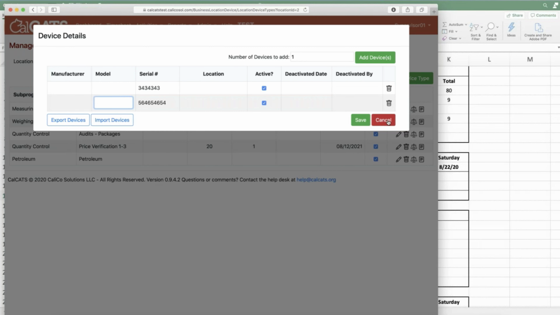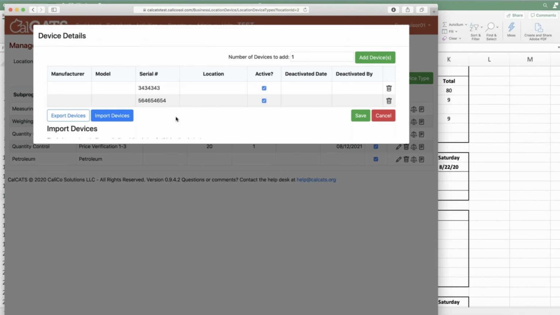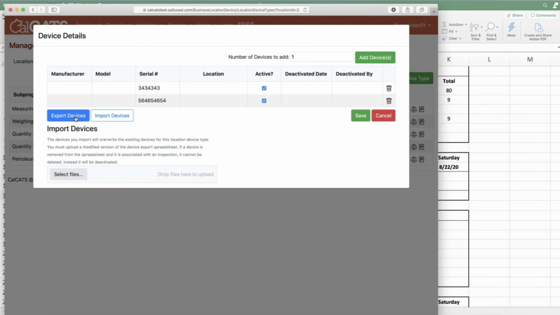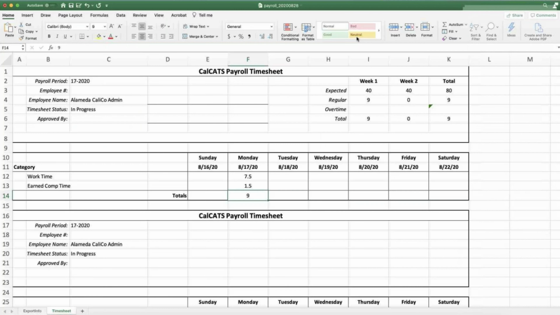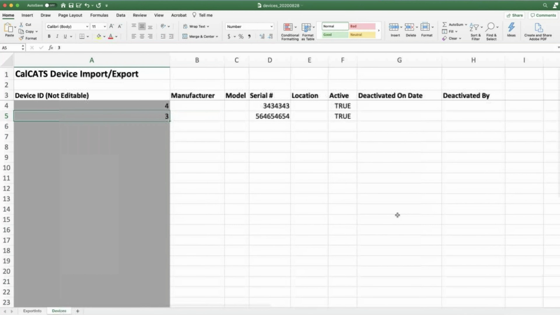If you click import devices, does that just pull from your clipboard, or how does that work? No, it actually lets you upload the Excel file that you downloaded. I see. So if I dump this out to a file, just let that catch up. And so I guess you just ideally want to match the column headers and just don't enter anything outside the columns that are existing in there.